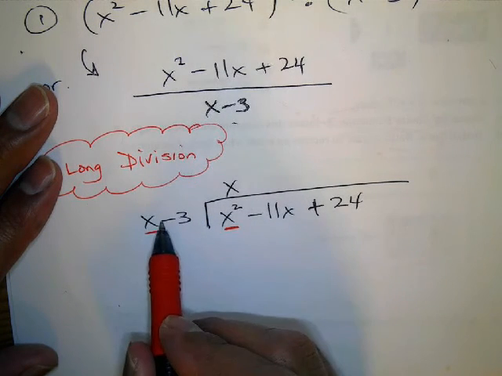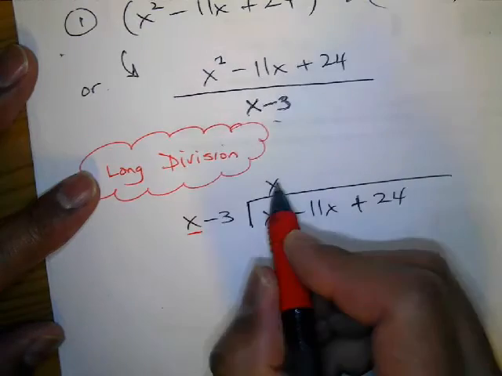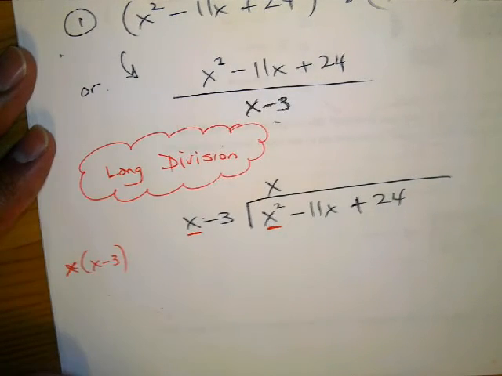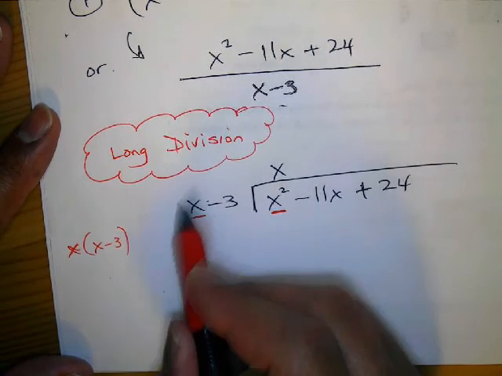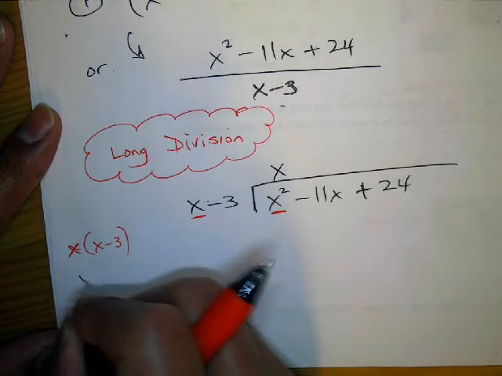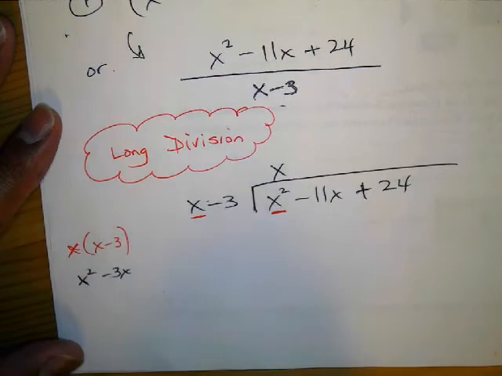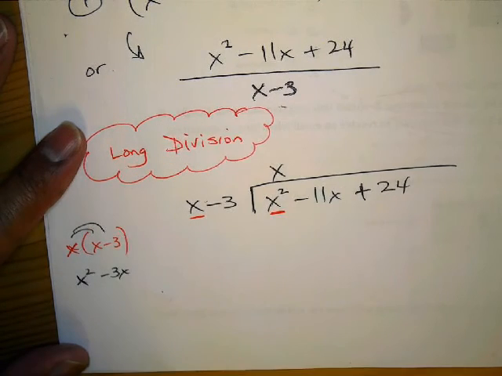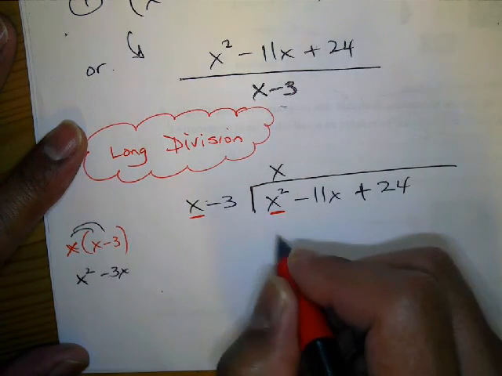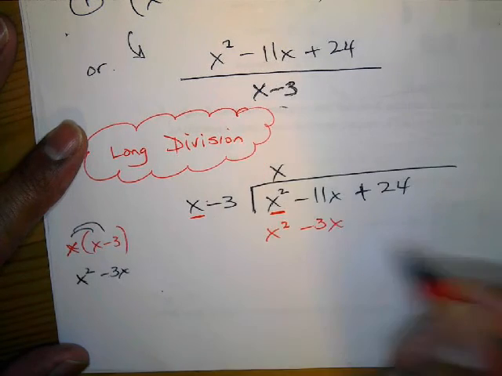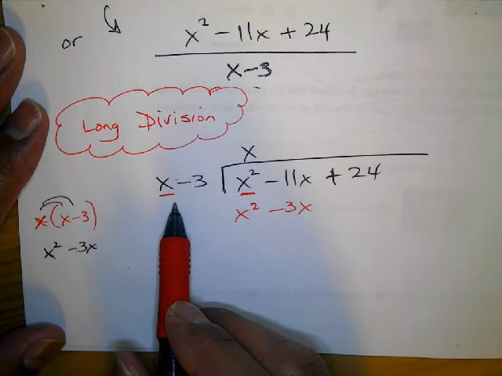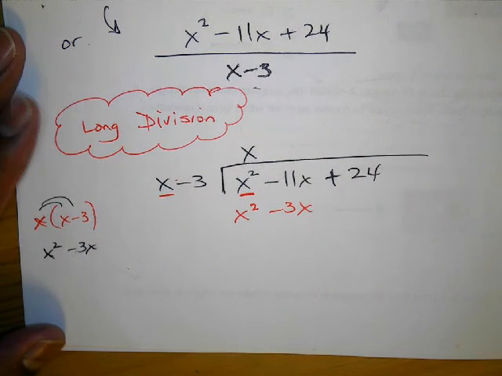Okay. Now the next step is multiply. But remember, you gotta multiply now this x to everything here, not just this first one that you looked at. So you're really doing x times what? X times x minus 3. You might want to do it on the side, or maybe you can distribute this way. That would be x squared minus 3x, right? X squared minus 3x. That's what goes back, that's what goes underneath. All right. So that was step 2, multiply.